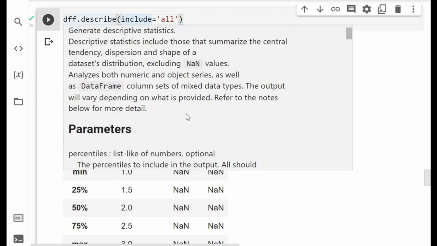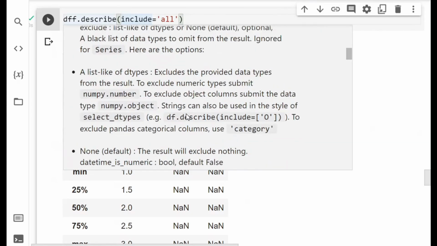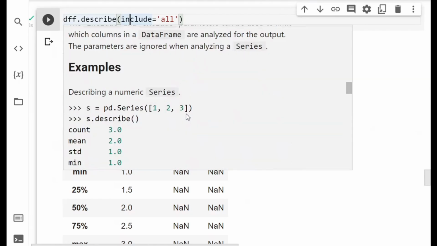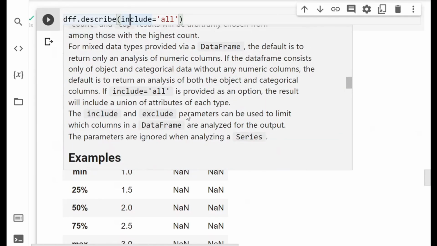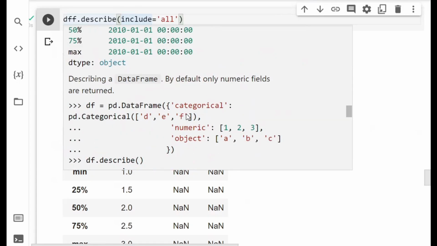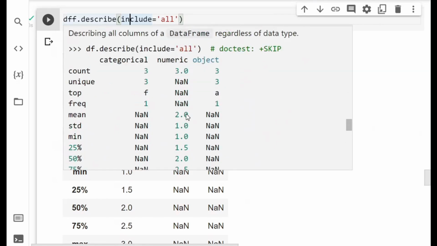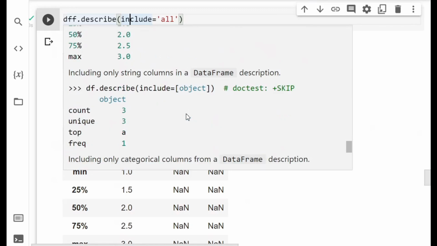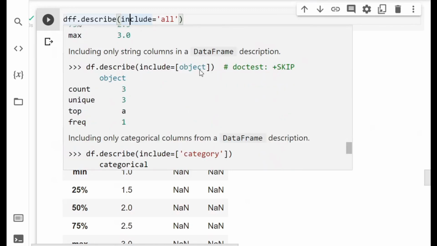Let me do some digging. Include all includes everything. There is a way to get just the non-numerical. Well, there you go.